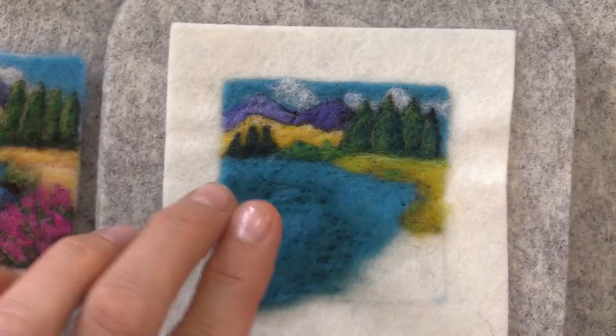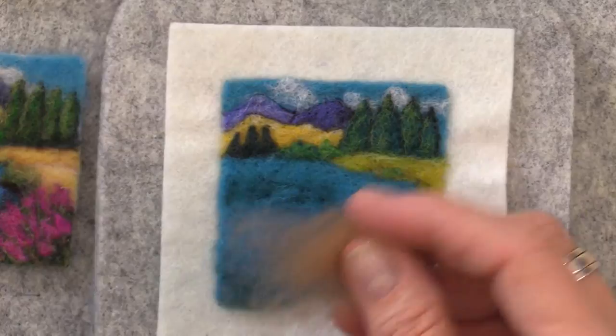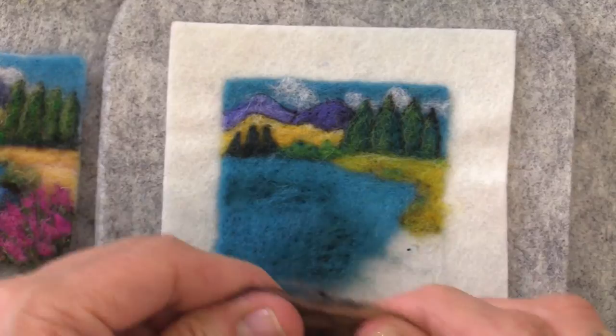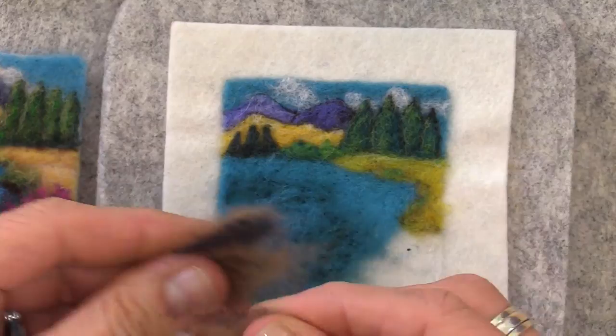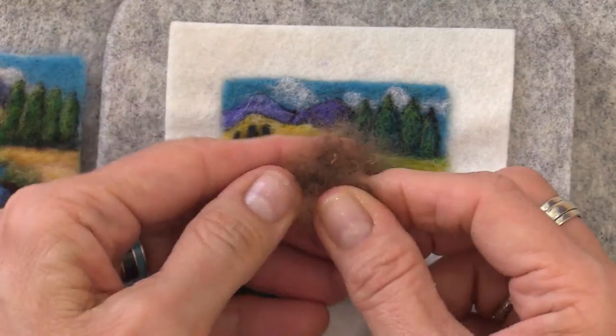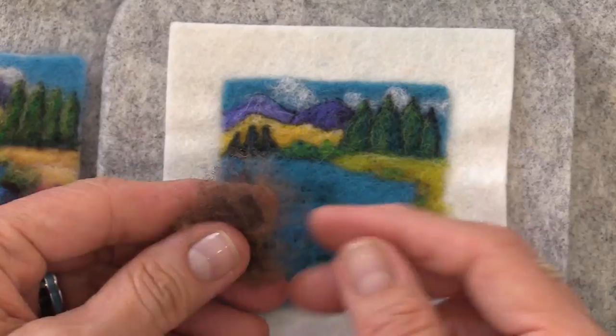And then I'm going to go ahead and put in some of this shore accent. So we're giving you just this really medium brown. This is our clay brown. To get some dark lines along this shoreline, try mixing your clay with the black, and that's going to give you some color. Okay. So the more you mix that, the more they're going to come together and form a darker color for you. Or if you just have a darker brown already, you can use it.